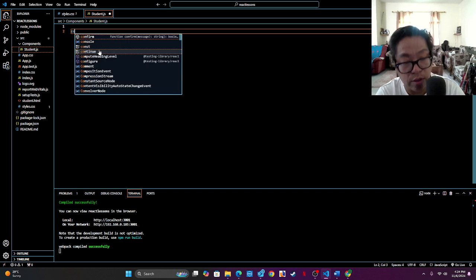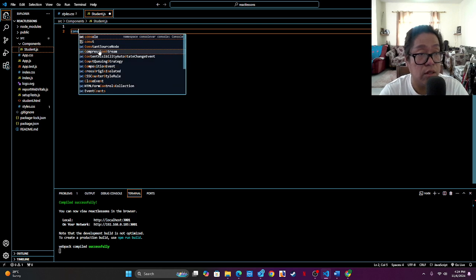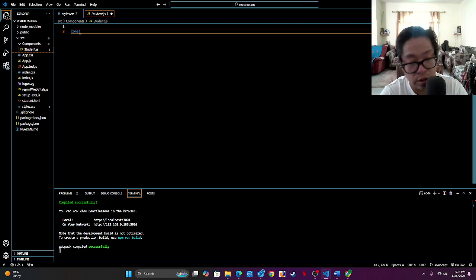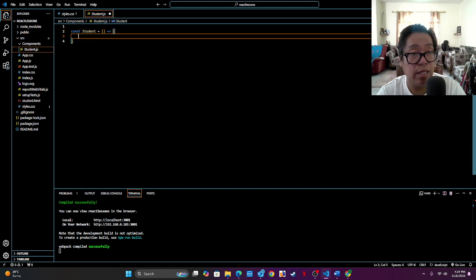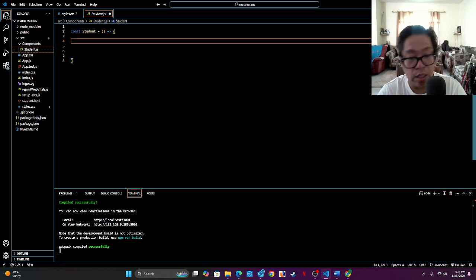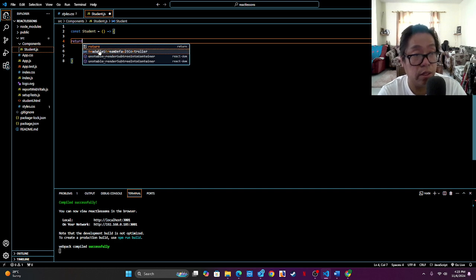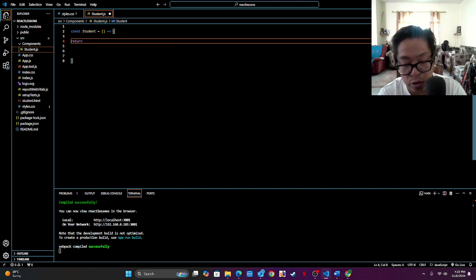Of course, we have to create a constant. We write the code here, which is a constant student, with an arrow function. We'll have an open parenthesis here, and we have to return this because we are in the DOM, and it should be inside open and close parentheses.